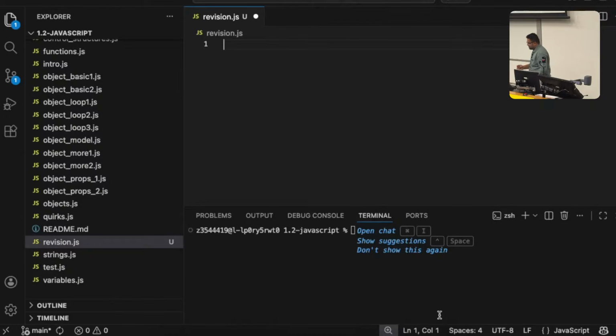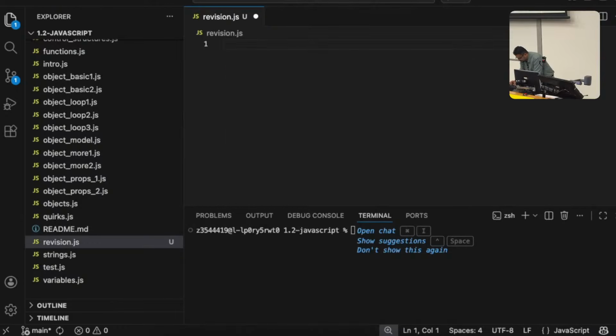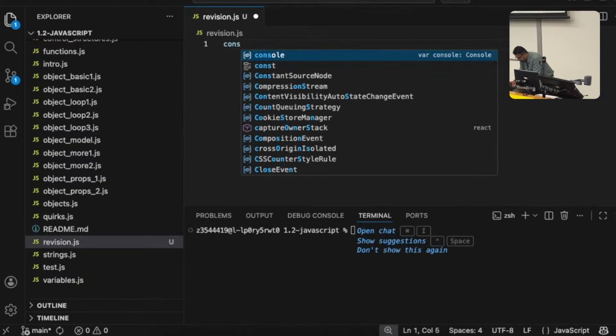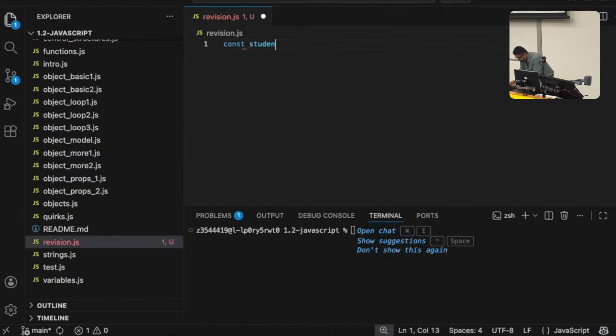Okay, now let's start with arrays, right? So let's say we have an array, let's call it data, and let's put, sorry, that's not an array, that's an object.